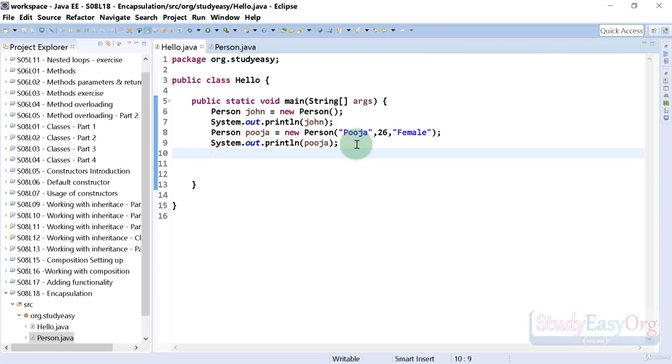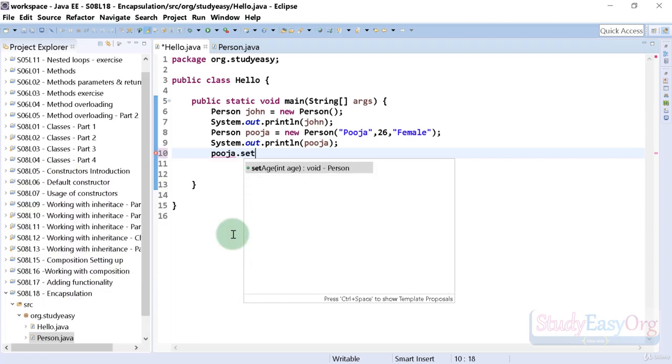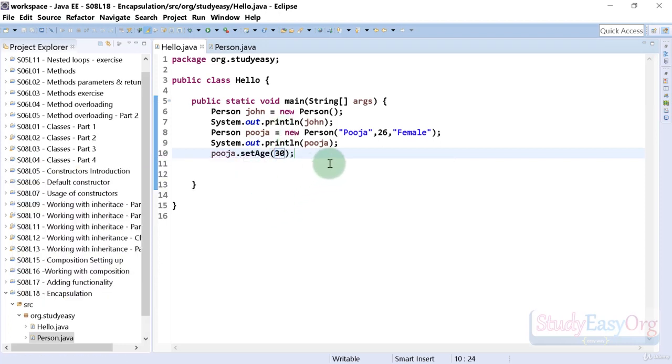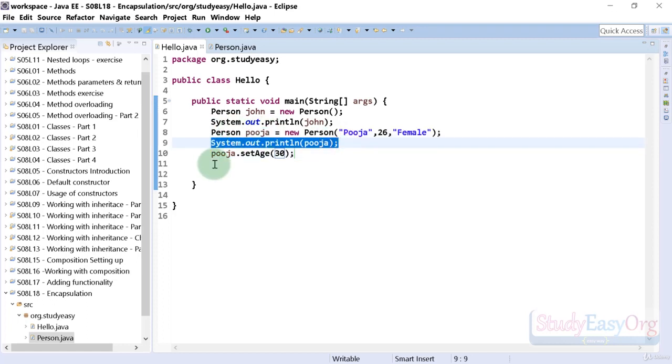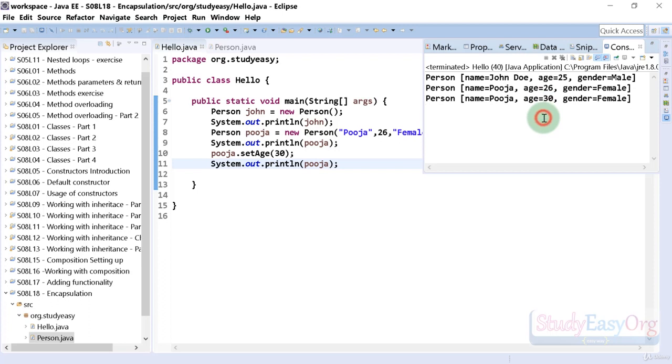Now moving forward, we can directly update information. We know that we have the access to this object, and we also have the setter method specifically for age. So later down the line, for example, based on our requirement, we would require to update the age of Pooja, right? So in that case we can easily do that. And again, if I try to print the object directly, the output should be as expected, age needs to be updated.